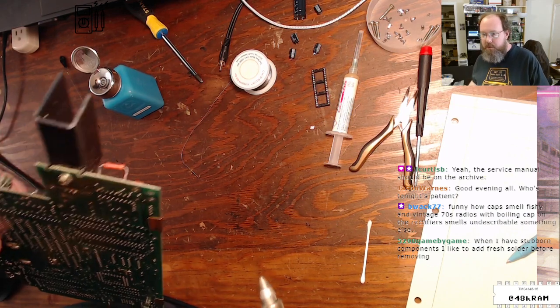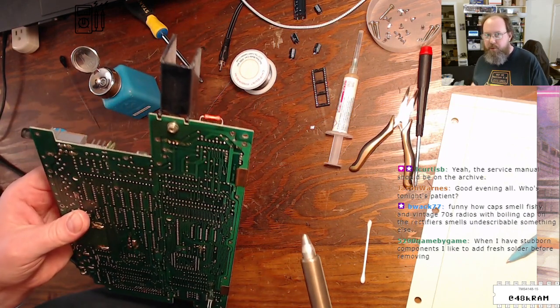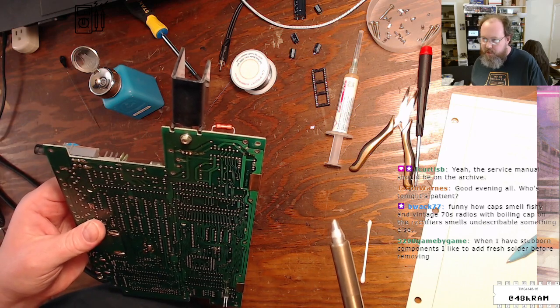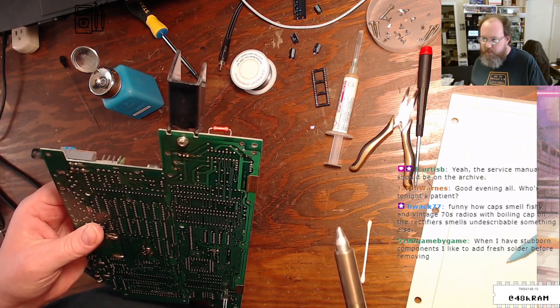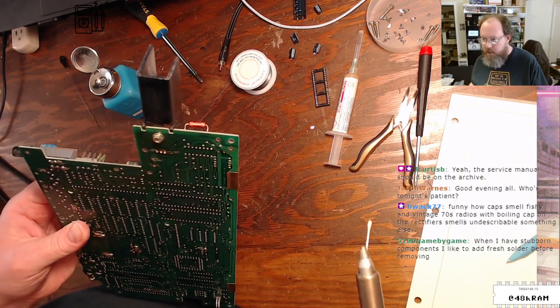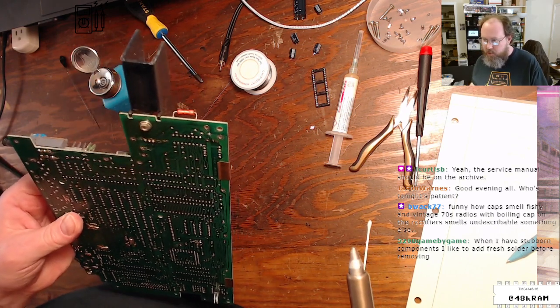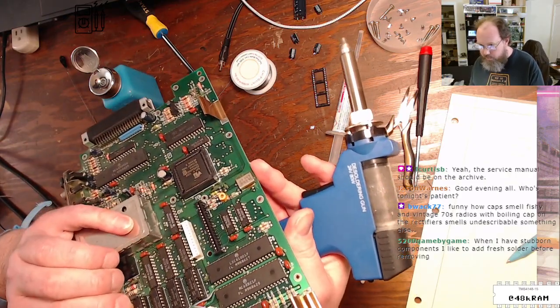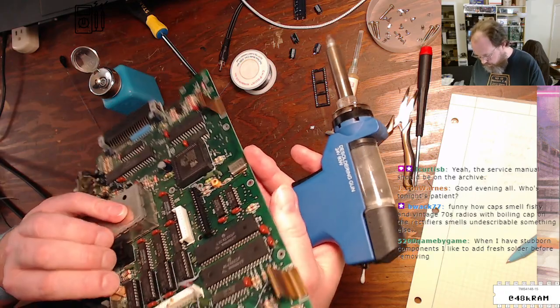Hey, Jason Warrens. The patient tonight is a Color Computer 3 from Tandy. We're doing a recap on it. Funny how caps smell fishy. Vintage 70 radios with boiling caps smell undescribably something else. Luckily, I've never smelled that. I have a stubborn component. I like to add fresh solder before removing. Yep, so I had to do that on one of the caps a little while ago. How's it going, 5200 game by game? How you doing?